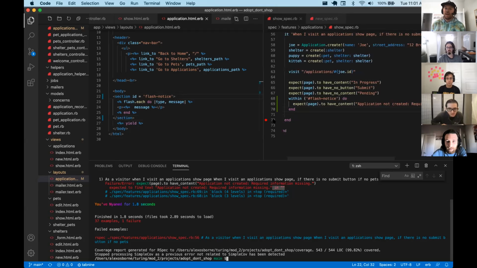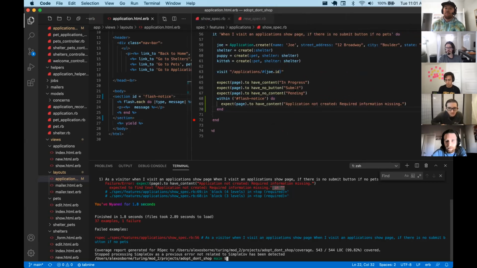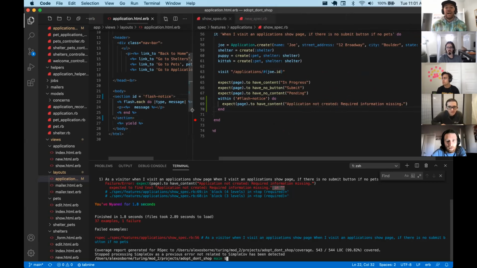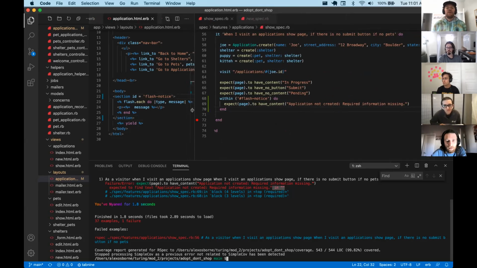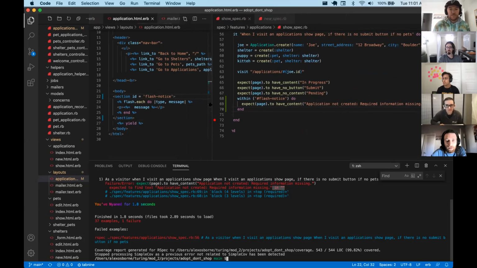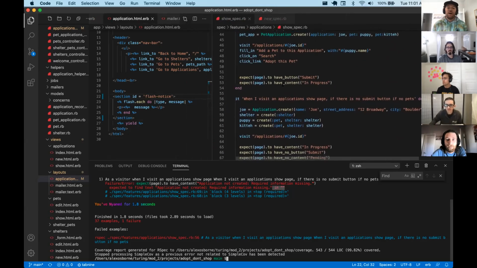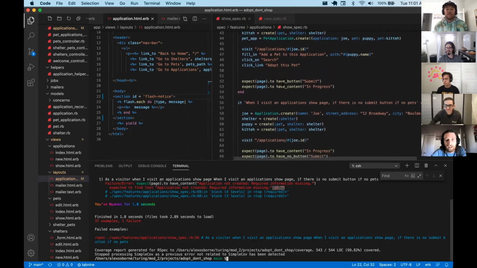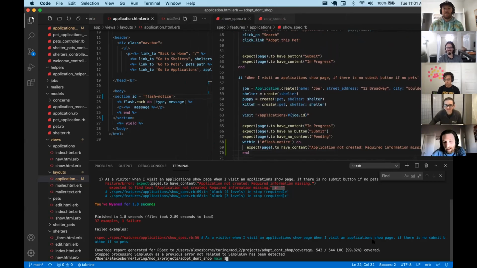I think that is what that means, is you did not set it up correctly, because you are visiting a show page and this action is happening after a create happens. So there's no flash on that current test that you've set up because you are going straight to a show page. You're not creating an application there. You're visiting a specific application that you know about on 63. Does that make sense? Makes sense. Yeah, absolutely. Thank you. Cool.